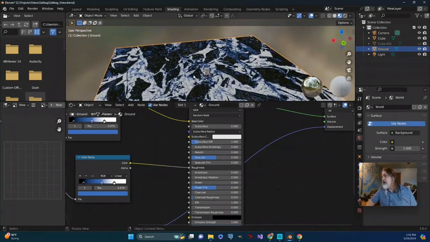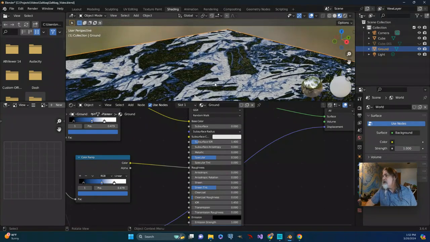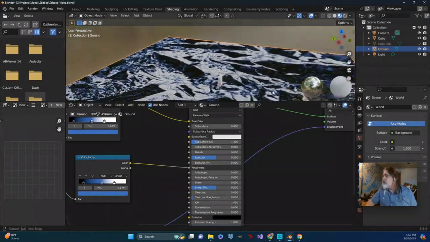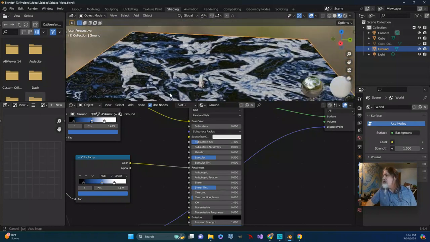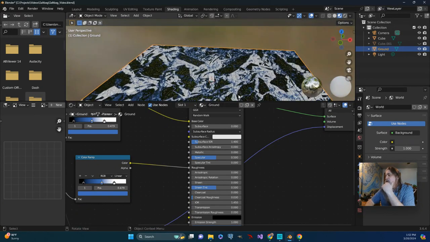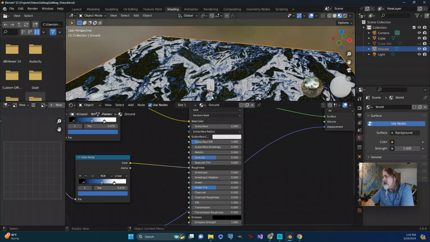So anyway, we've got a much more interesting base. I think I will change what my base image is though. So I'll hold off on that and just do it independently. But still, this is kind of a nice start. I think I've got more of a quartz thing in mind. Maybe I'll look for a quartz texture or something along those lines, make that change and then move on.